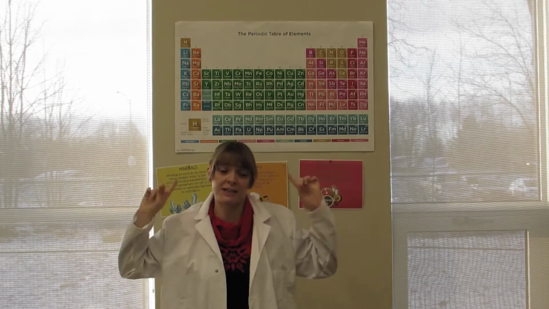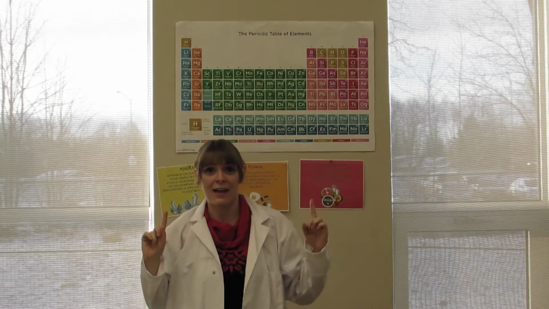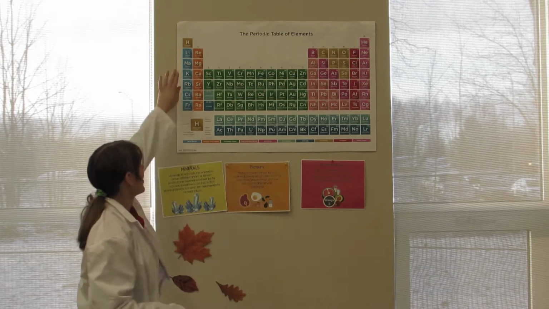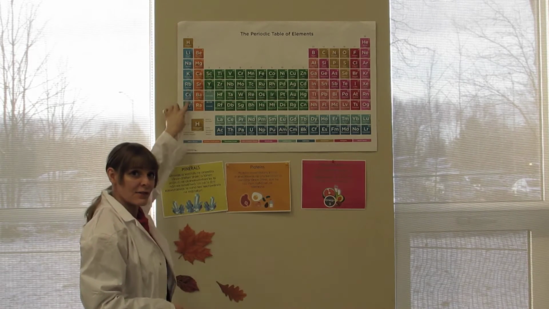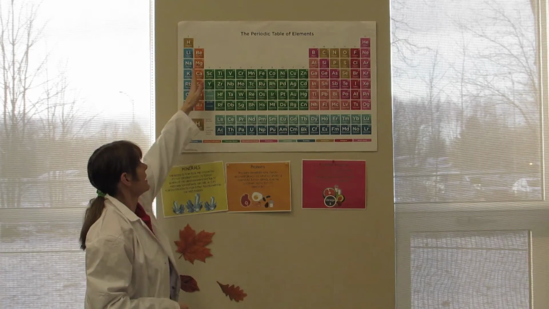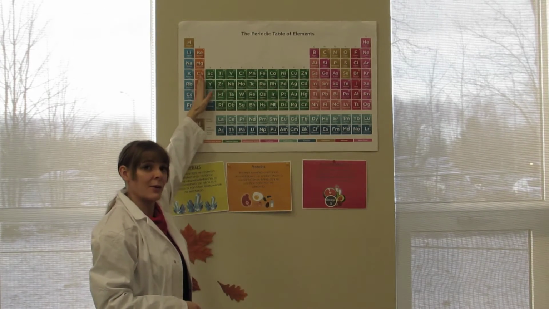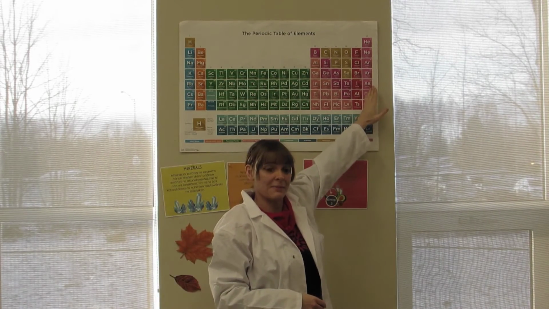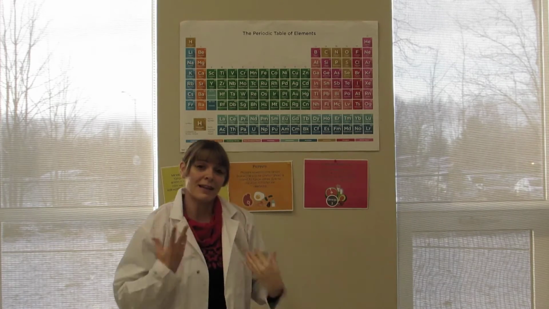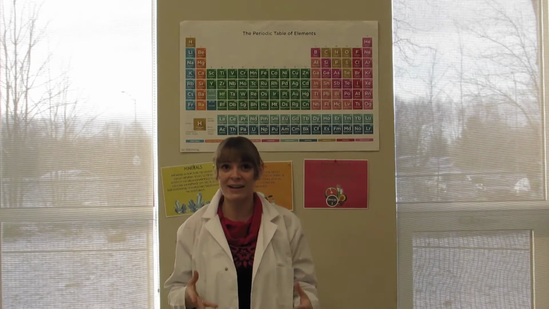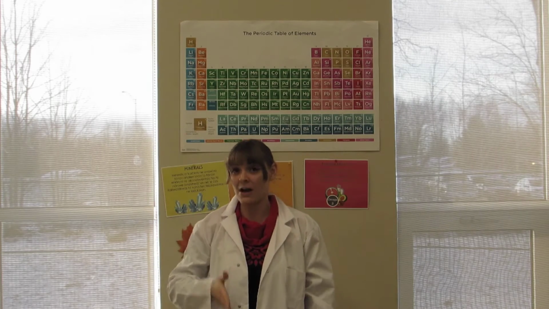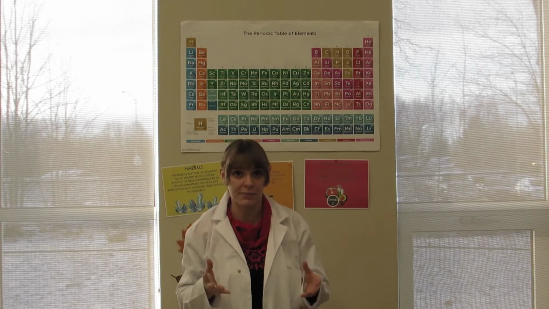Now, if you look at this periodic table, you will actually see that there are columns that are color-coded. Take a look at this one here. This first column is color-coded in blue. The next one is color-coded in orange. And then this last column over here is color-coded completely in pink. Now, that's no coincidence. We also organize atoms in columns. We also call those groups. So the up and down of the periodic table is considered to be a group.